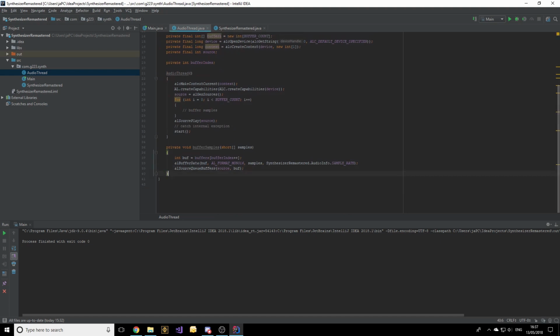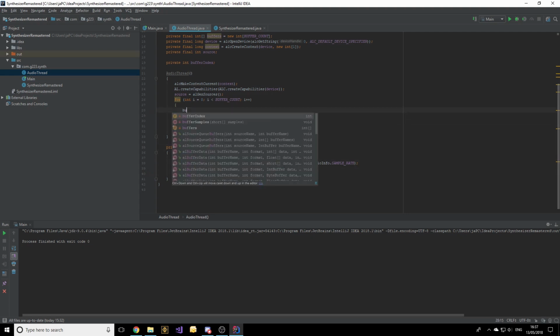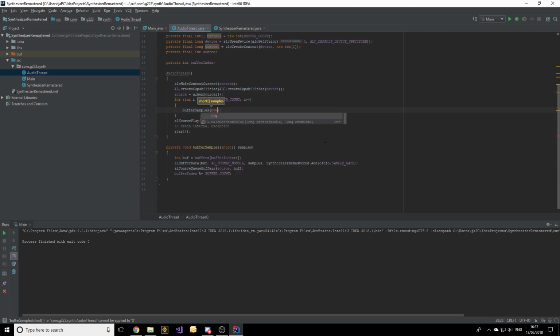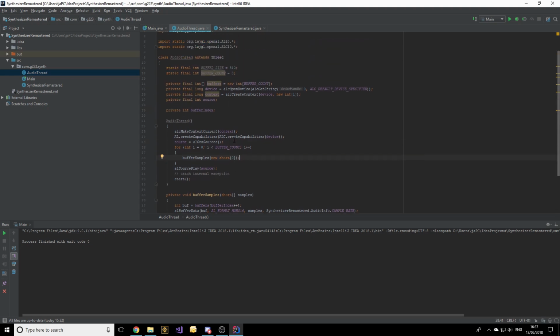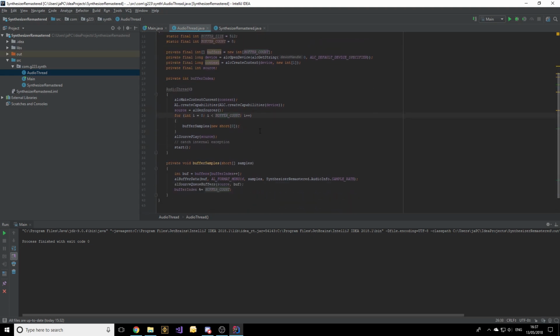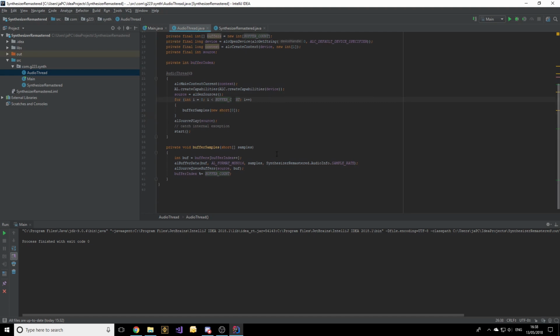The next method we want is, I didn't mean to delete that. And the other method, we can actually call this now, buffer samples. And for the samples we want to pass basically a dummy buffer. So we want it to add the 8 buffers, specified by buffer count, with no audio data whatsoever. So it won't actually play anything, but the source will have 8 buffers queued to it that have been processed and ready to be refilled with audio samples.